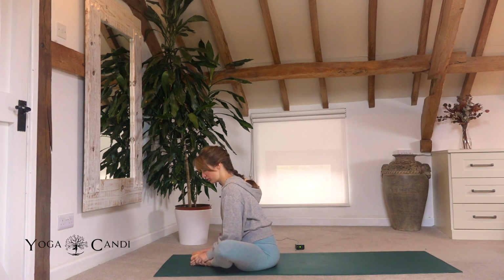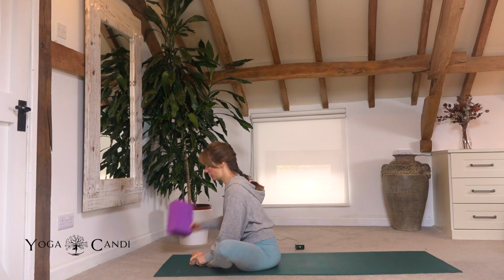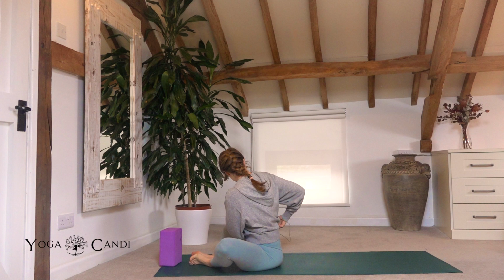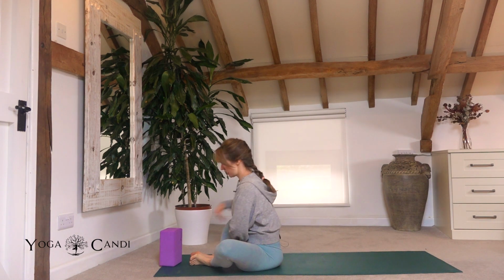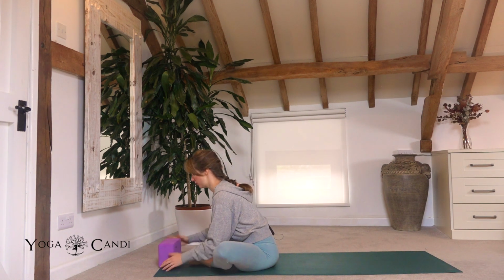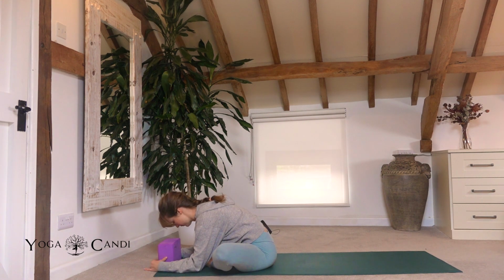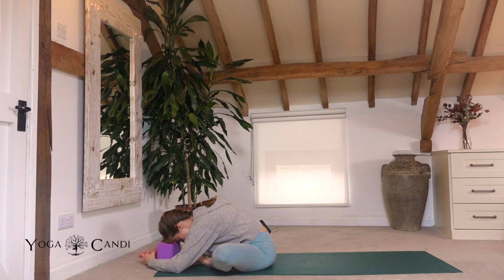If you're more flexible, you may find you're able to start to lean forwards over your legs. You can use your block in front of you if you would like to rest your head onto it if you're able to come forward. If you're not able to come forward, stay seated and just breathe deep. Remember to engage that core, hug your belly button back.